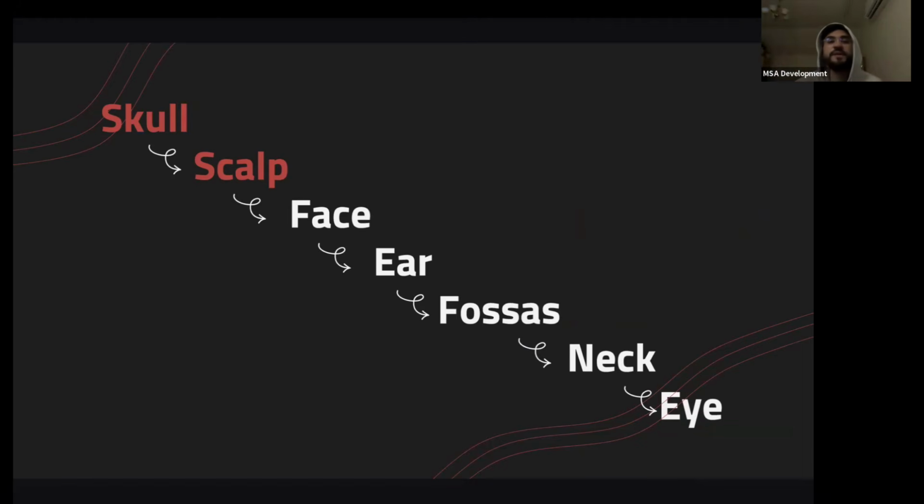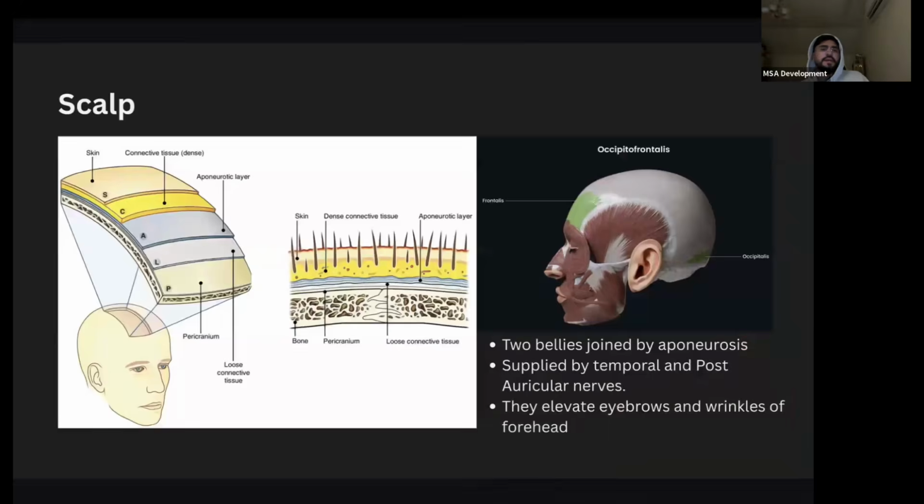Okay, then we move to the scalp. Scalp is really, really easy. What you really need to know for the scalp is these layers exactly how they are. So we start off with the skin, moving on to connective tissue, then we have the aponeurotic layer, and then you'll have the loose connective tissue and the pericranium. So scalp, very easy, you need to know this. This is a potential OSPE question, and it could also be an MCQ. So it's very, very important that you know this.